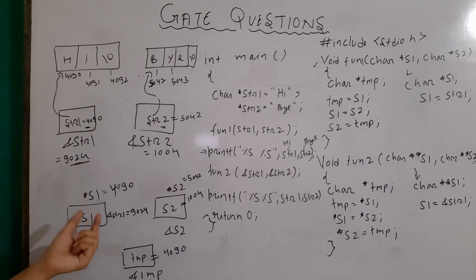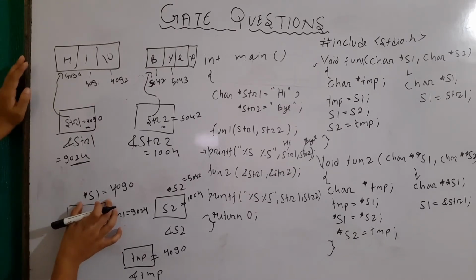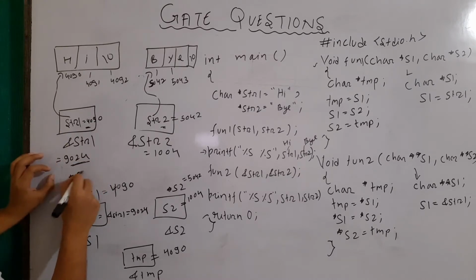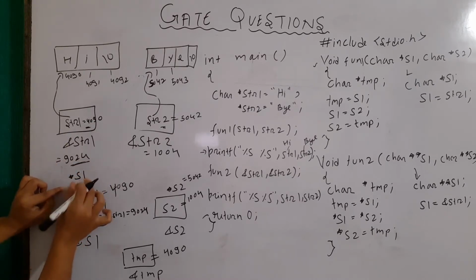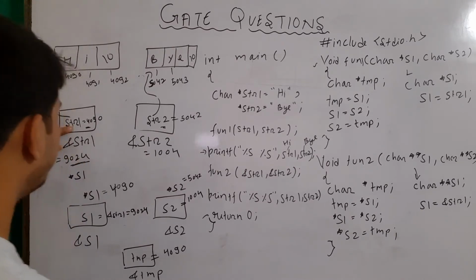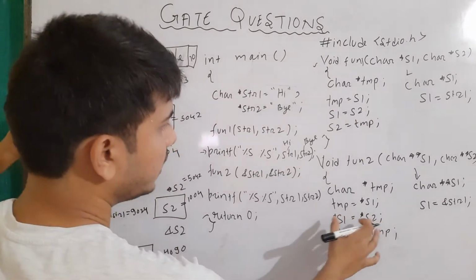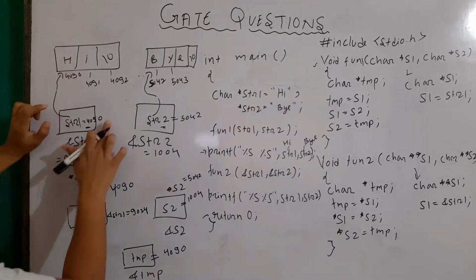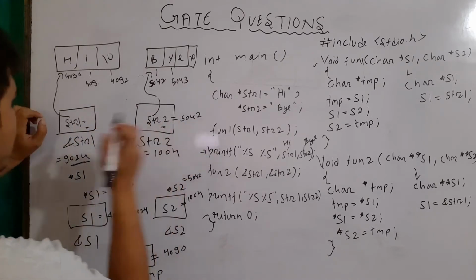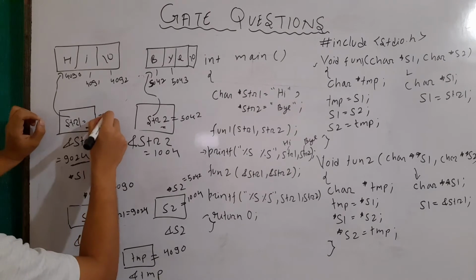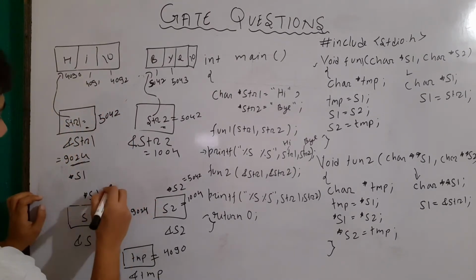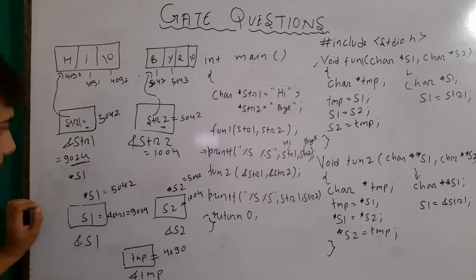So it is saying that whatever is present in asterisk of s1, it means whatever is present in this address. S1 is this location and what is present in this location. So asterisk of s1, change it to asterisk of s2. Basically it is saying change this into this. So this will now become 5042, right. And here also we can write, now this is 5042.